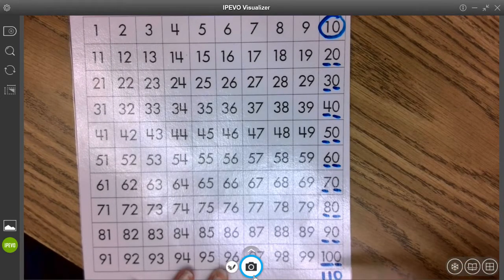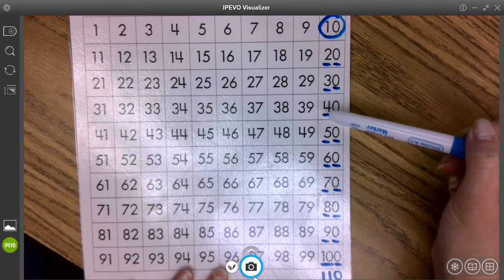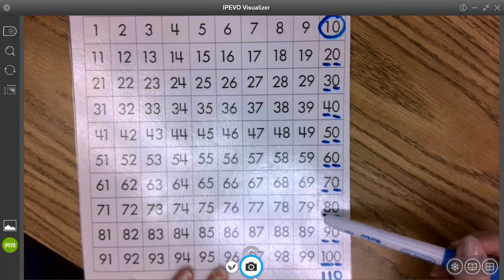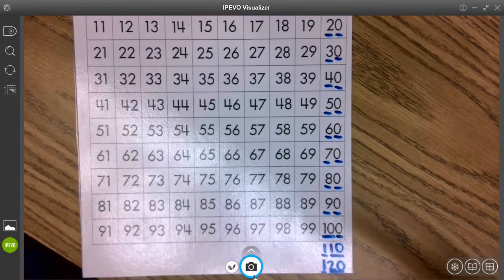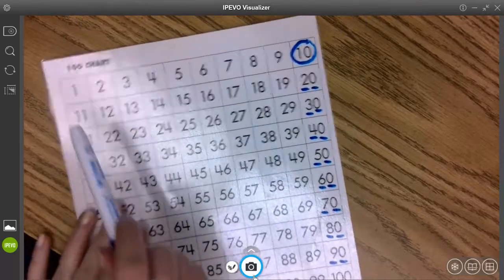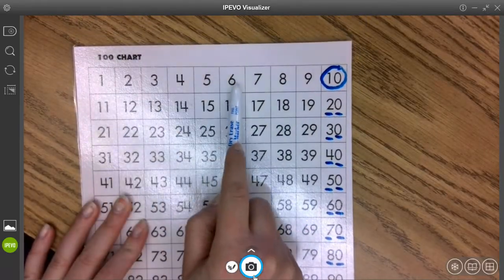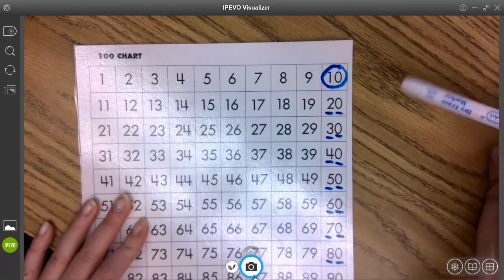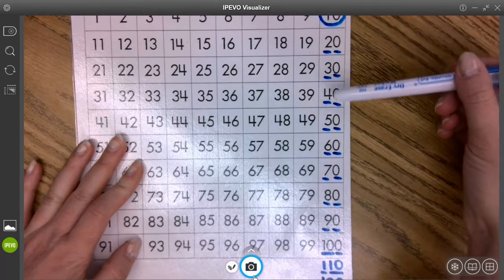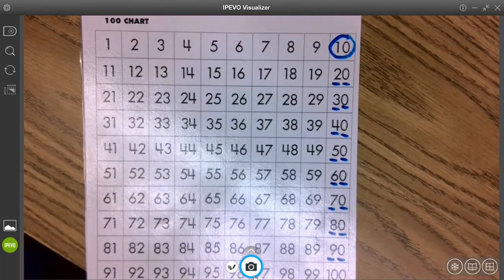We're counting our tens. And so the tens are just going to count 1, 2, 3, 4, 5, 6, 7, 8, 9, 10, 11, 12. And when we were counting by ones, we went sideways. 1, 2, 3, 4, 5, 6, 7, 8, 9, 10, 11, 12. Counting by tens, we're going straight down. And we can start anywhere counting by tens and just go straight down.